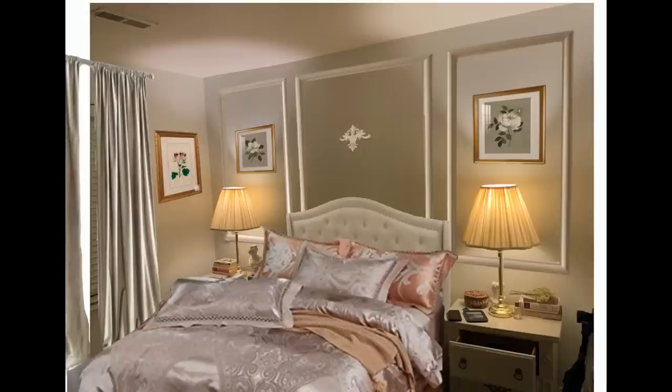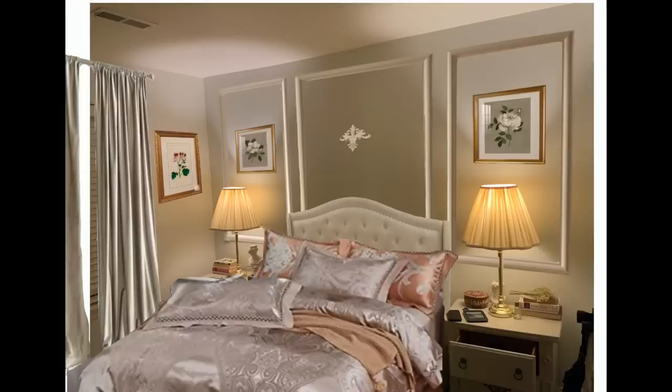So once I came up with the idea for my bedroom, I made a digital rendering of it on my Procreate app, and this is the rendering right here. Doing this rendering literally saved me because I liked the way it looked in the photo, which meant all I had to do was find items that looked similar to bring that to life. For my bedroom, I knew that I wanted two nightstands on either side of my bed, along with two matching lamps and some artwork. Pretty simple setup, if you ask me.